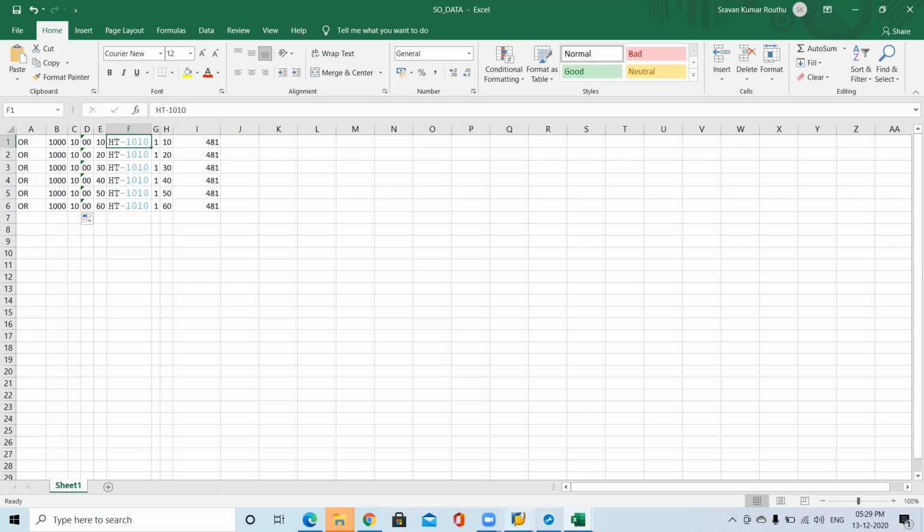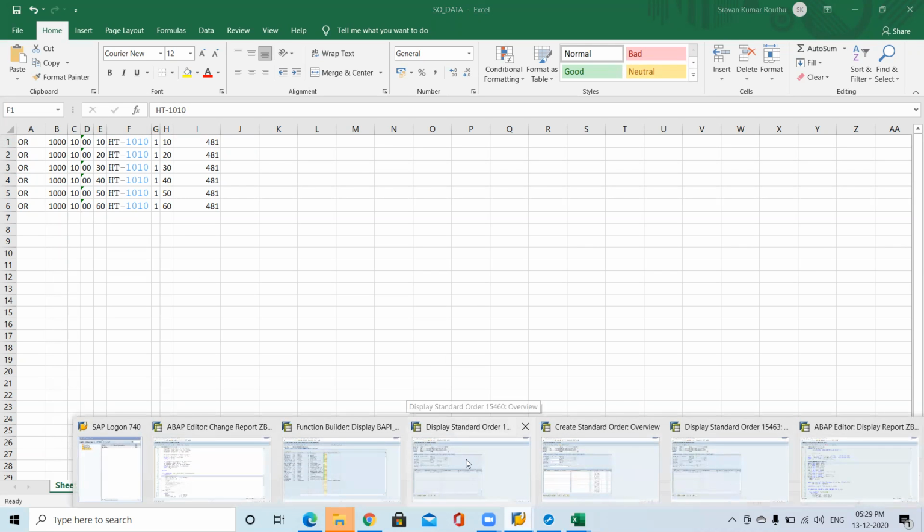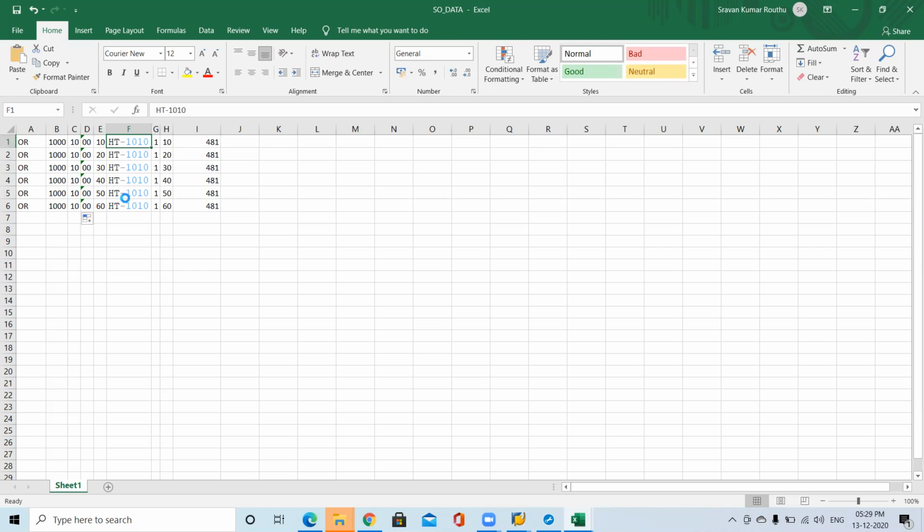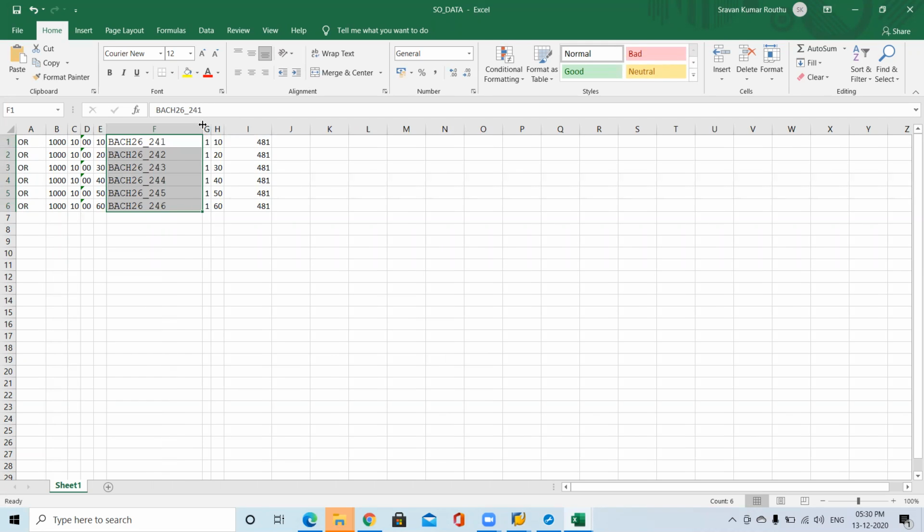And which material have we used for this one? What is our material? What we created yesterday, that material we are using here. Use the same material. Yesterday we created multiple materials, so we'll try to create with the remaining.